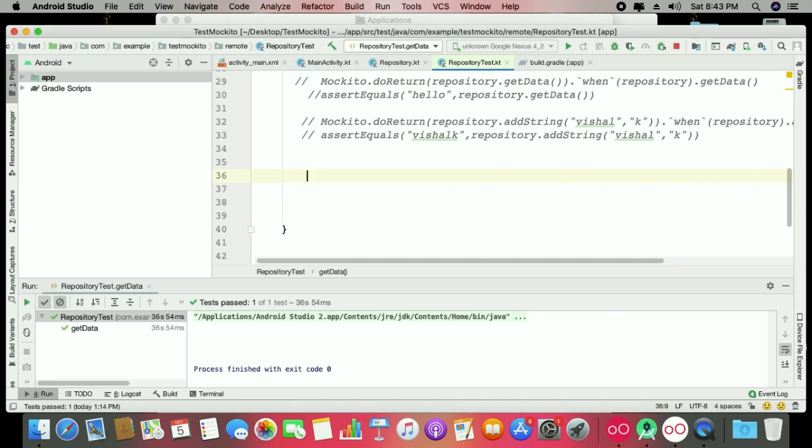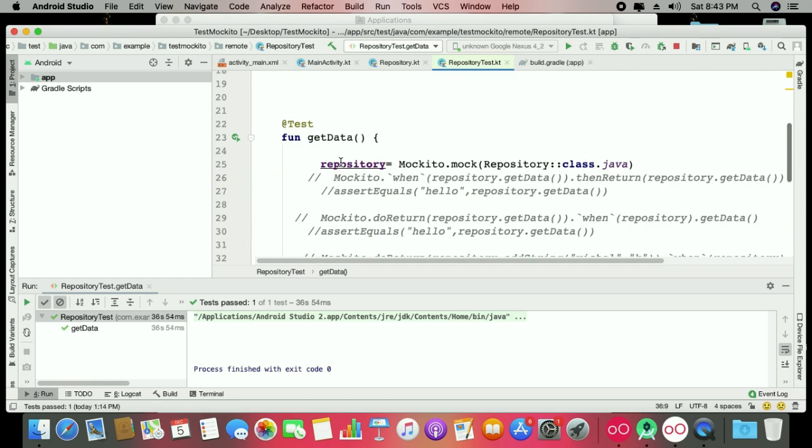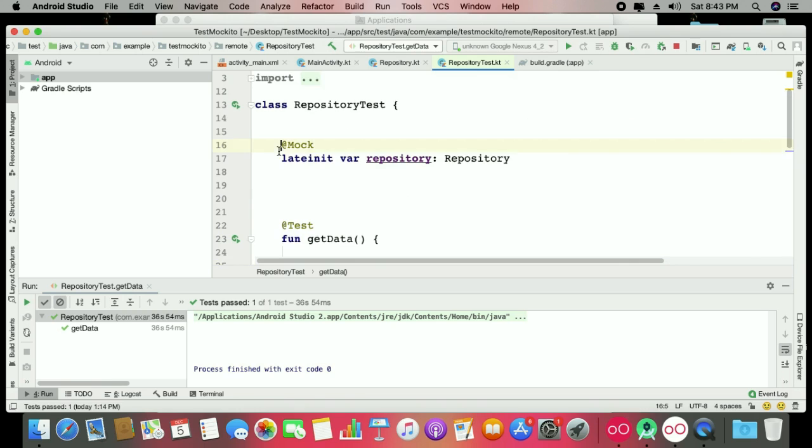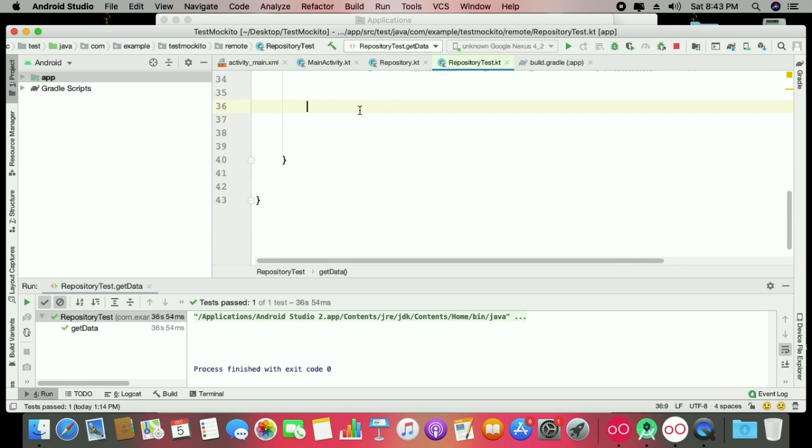Okay, so for this, first we have to create a mock. Okay, so this is a simple mock I'm creating. This is our mock, and now for this we have to create the simple mock data.